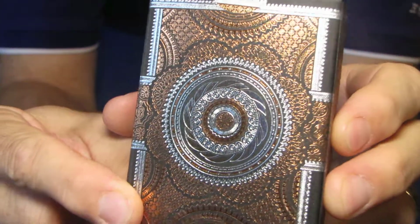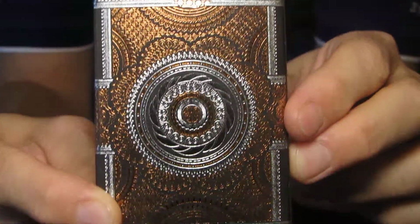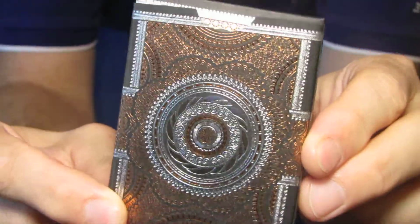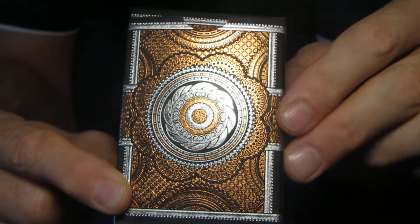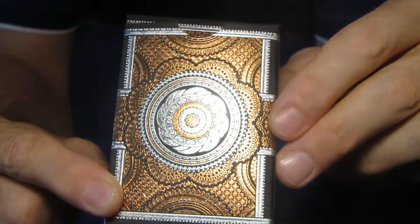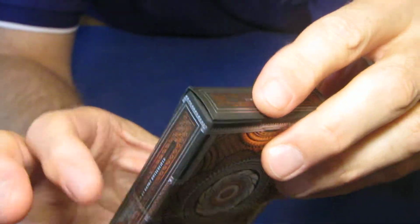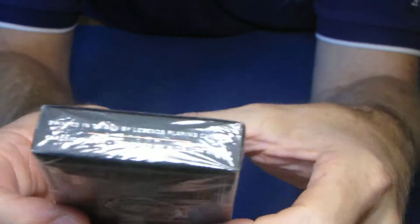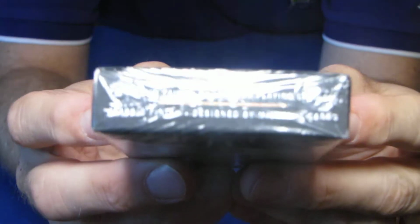And that, I'm assuming, is the back design. Clearly that colour isn't going to translate onto the cards, but that is the back design. But look at that shimmer, really nice. I think as collectors we tend to buy cards, well I know I do sometimes, because of how good the tuck boxes are, and then occasionally, possibly more than occasionally, you get to open the cards and you go, is that it? But it's the tuck box that sits in your collection that you would look at or display. So it's important the tuck box looks good.